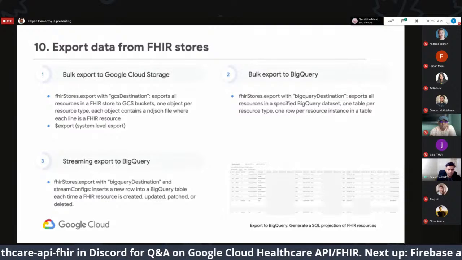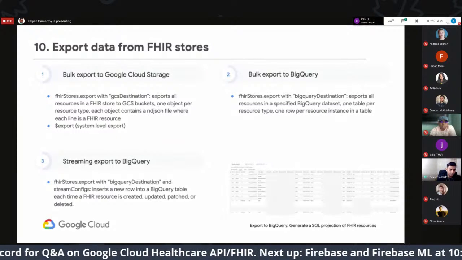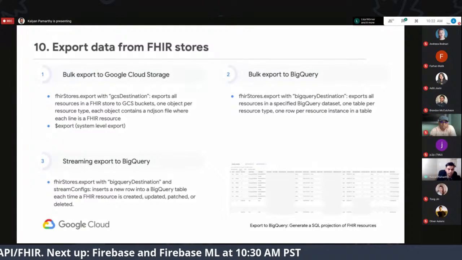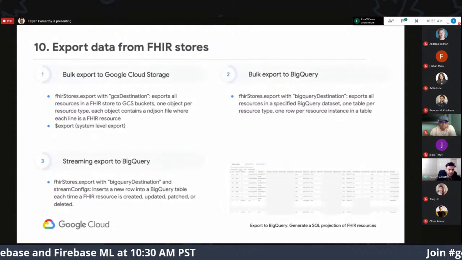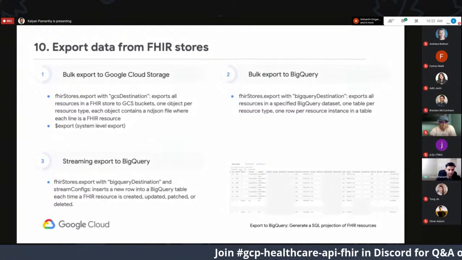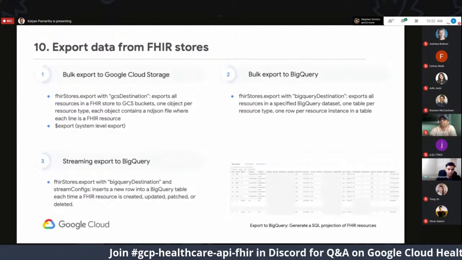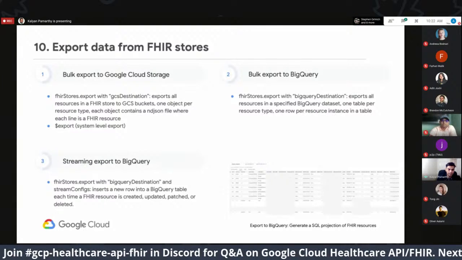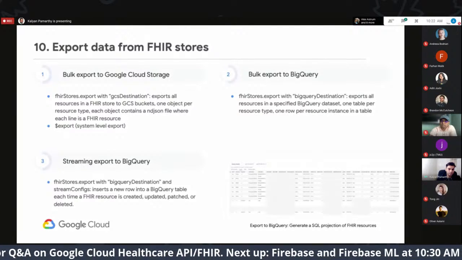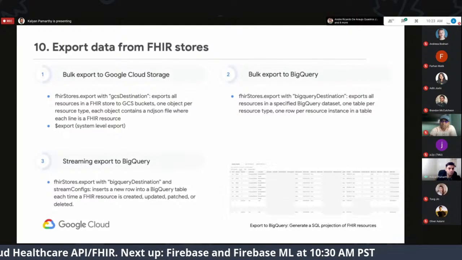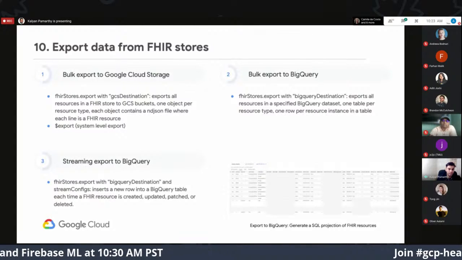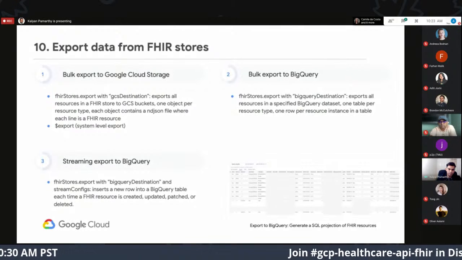One of the frequent use cases is you might be building an app that the end user is interacting with. They are adding information, they're answering, let's say, questions in your app. The data is being stored in the FHIR store using the standard FHIR operations. And then that data is automatically streamed to a BigQuery dataset, which is powering some dashboards and reports, right? And so there you have an end-to-end application, both from an end user, but also from an analytics standpoint.